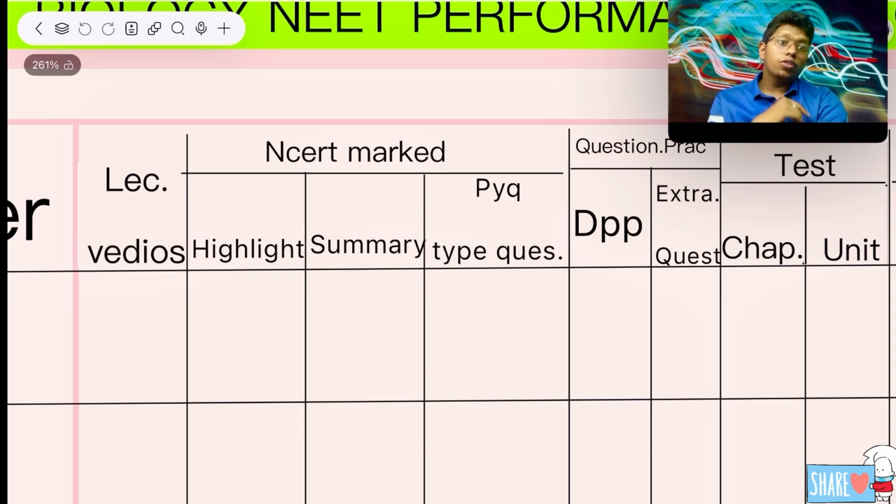In NCERT marking, if you see physics and chemistry, I have put only one column. In bio, it is different because you should do more and more. What are the things you have solved for intakes and some other things? That thing I am going to make equal, just for NCERT marking, because there is a variety of things you can do. Because most probably for NCERT bio they will not make any short notes, I think, because they will mostly read NCERT only. So I have made everything in NCERT itself, that is, highlighted the NCERT first.